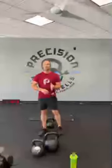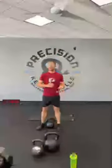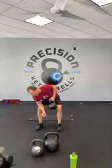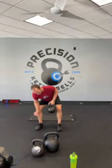We're going for 5 rows, 5 squats, and then 5 presses, okay? All on the one side. Again, 5 rows, rack it up, 5 squats, and then 5 presses. Here we go, let's do it. Zip it right up. Get into those 5 squats.